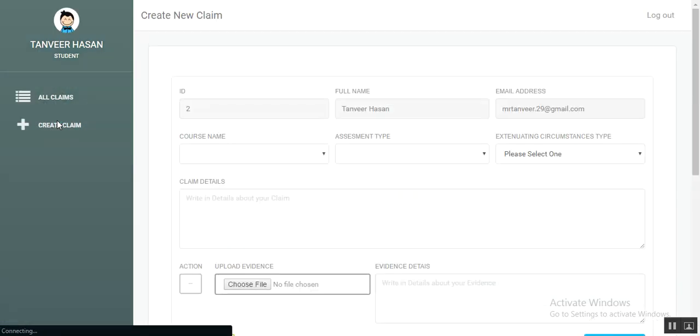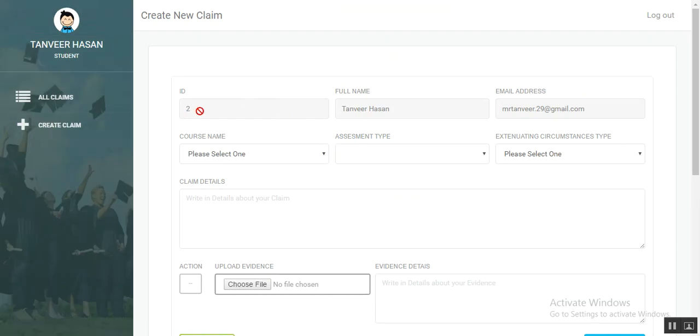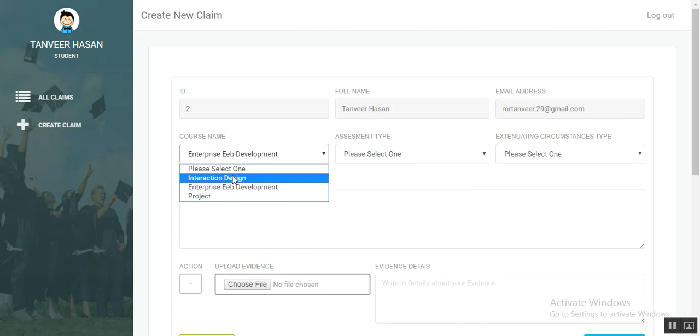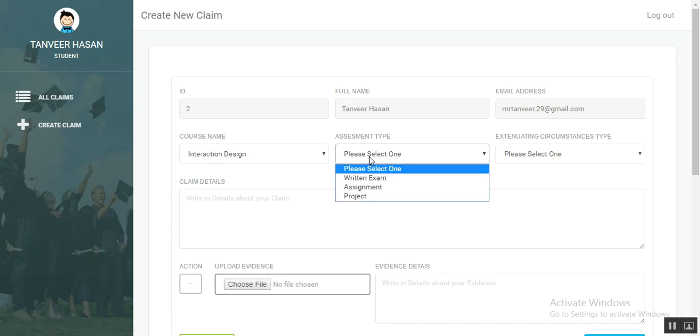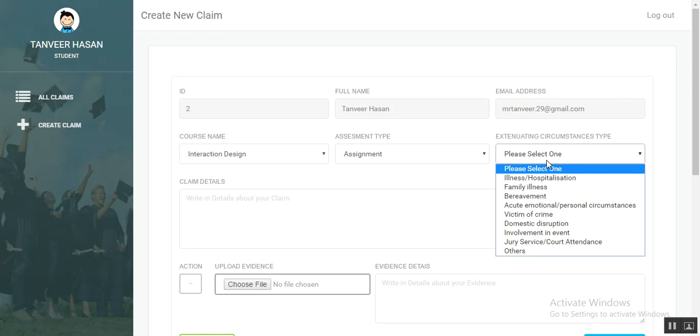Of course, a user can create a new claim. So here we go. This is the student ID and the password, and the name and the email. In general he must select his codes first. Let's say if we select EED, then based on his codes there is an assessment type. For these codes there is only one assessment type. There may be multiple assessment types for different codes. Let's say ID. Here there are three types of assessment for these codes. So let's select an assessment, and here is the EC type.